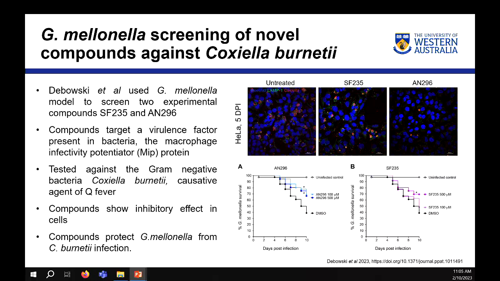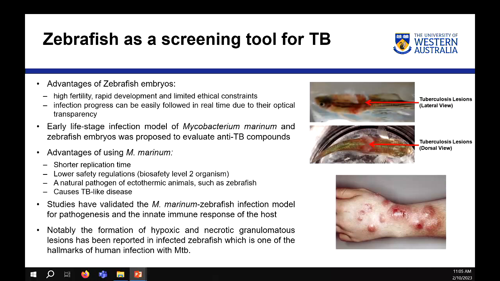And we're actually moving into looking at these drugs in animal models against Burkholderia. So zebrafish as a screening for TB again. I've talked through the advantages of the zebrafish. One thing that I didn't mention was its high fertility and rapid development, which means that it's really quick to get a lot. Even with Galleria, you have to grow the larvae to a certain stage, so that can take a few weeks. Zebrafish, I think you're looking at days.